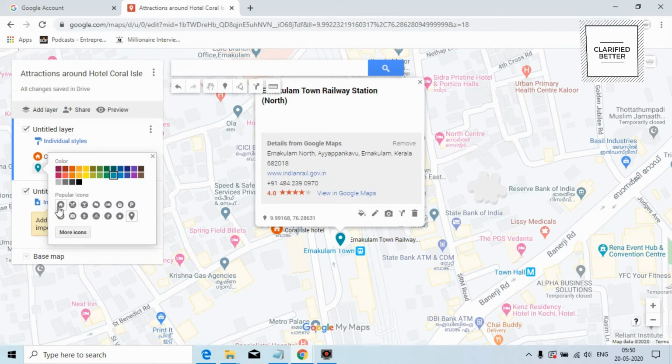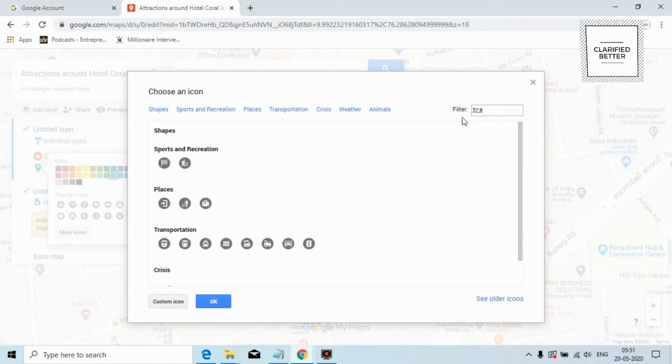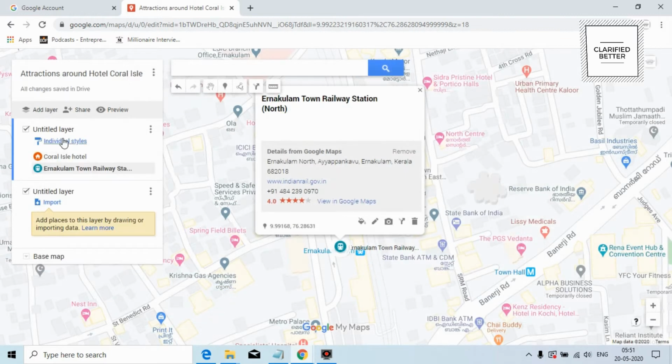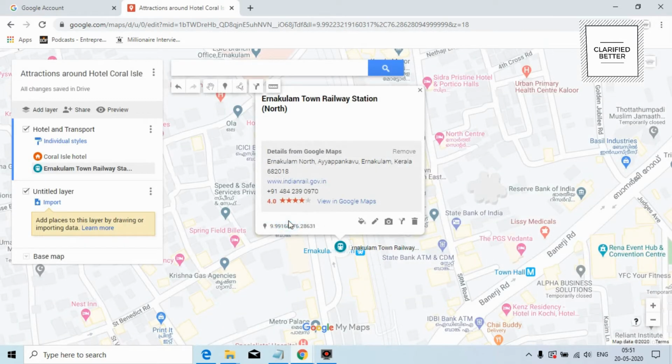Now, if you don't find the icons here, you can click on more icons that is available. You have a filter, you can type train or whatever you are looking for and add that icon. So we just change the layer to hotel and transport. And then what we will do is we will continue adding other rounds of transportation and things like that.